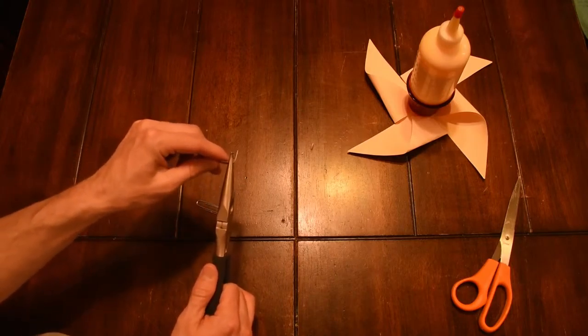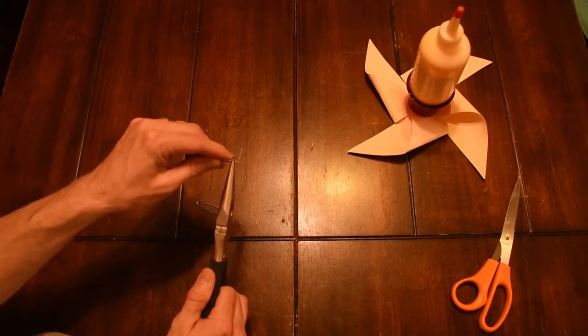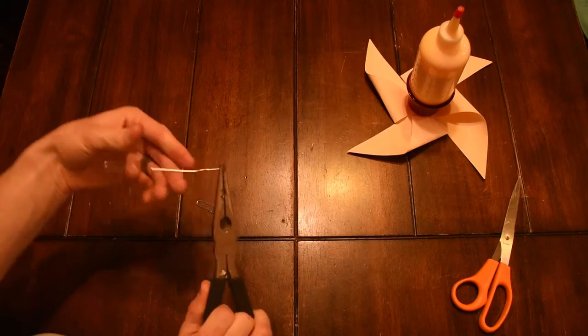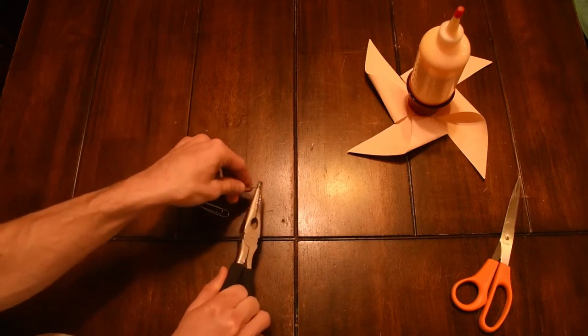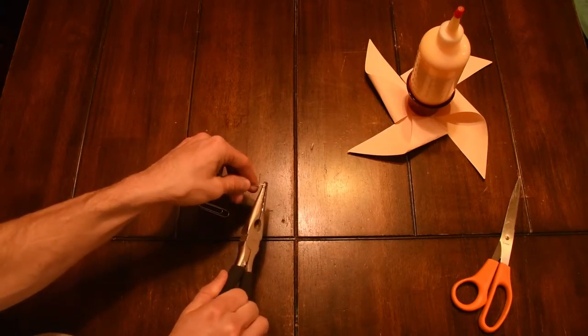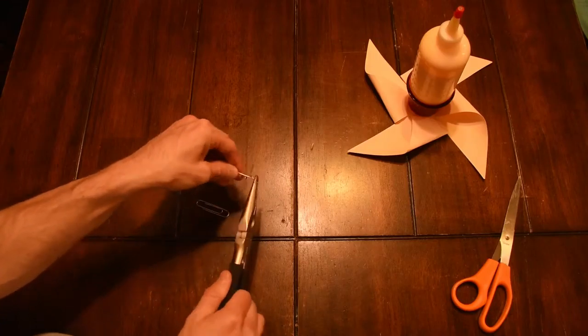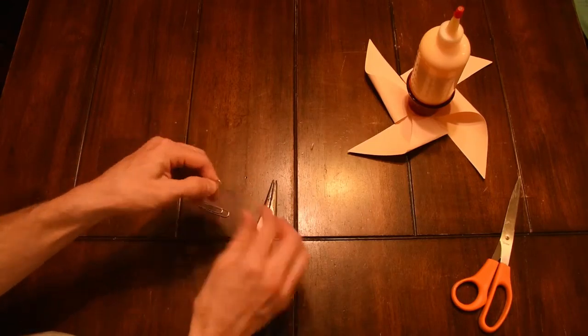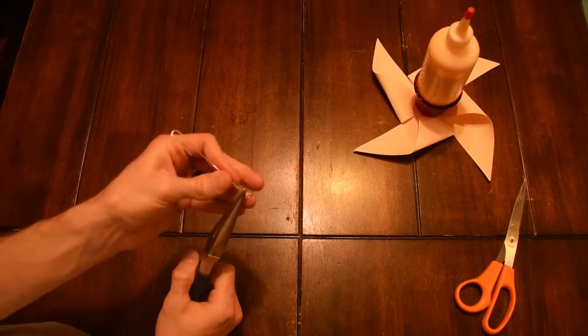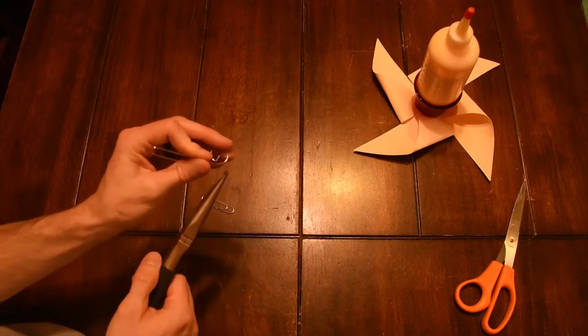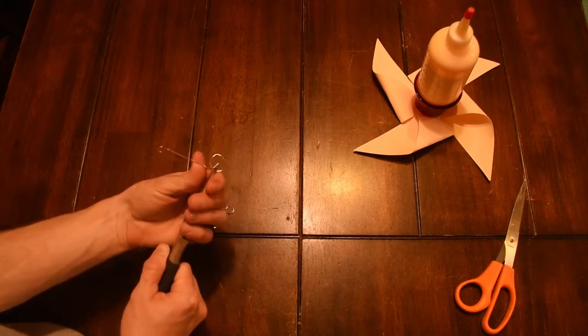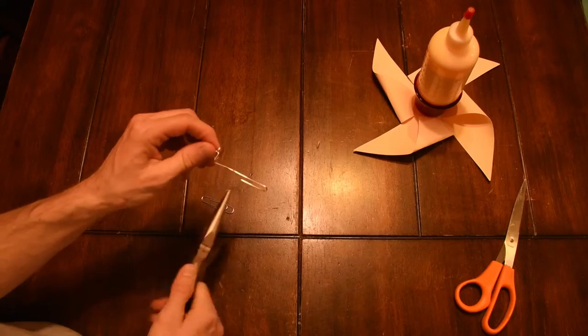Then we need to make some sort of a standoff to make sure that the pinwheel doesn't bump up against the mast as it spins. I'm simply going to turn a little loop here and that will in effect create a washer for me. Just go around like so with the pliers. Then when you get back around to the top, straighten it back out such that it is parallel to your shaft.